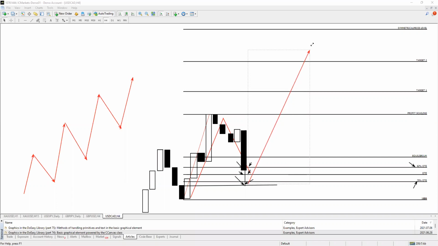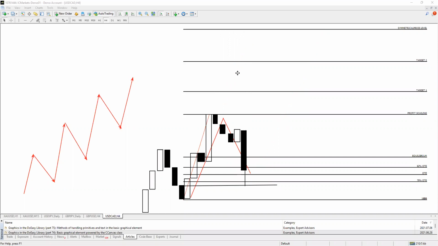Then we have the symmetrical or symmetric price level, which is this level. This tells you that the distance from here to here is the same as the distance from here to here. That is the symmetric price level. So price would like to double its investment or its profits. The investors, that is what they do. Understand? So, not to bring in so much confusion, I'm going to go back to explain certain things again.